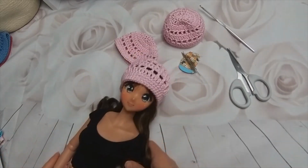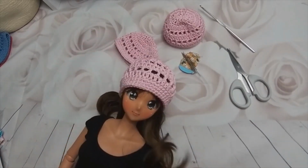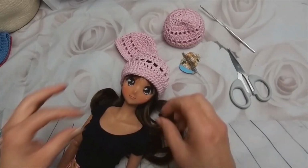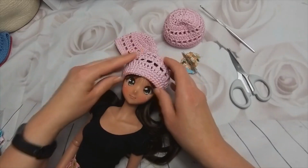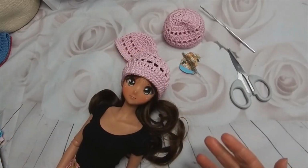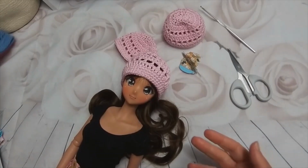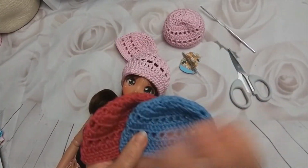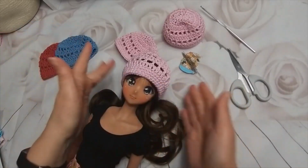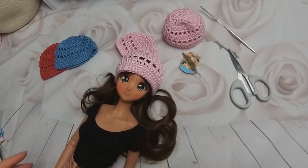Ta-da! So we have a cute little beanie. I think the pink looks gorgeous against her skin tone as well. I think it works really nice. Although saying that, Shitozi is really, really pale, and I think pink looks fabulous on her. I like pink and blue. Now that is why I've got these. That's Shitozi's, that's Mirai's, because she tends to suit those sort of colourings. And I think Gaia looks fabulous in pink, but she looks great in other colours as well.